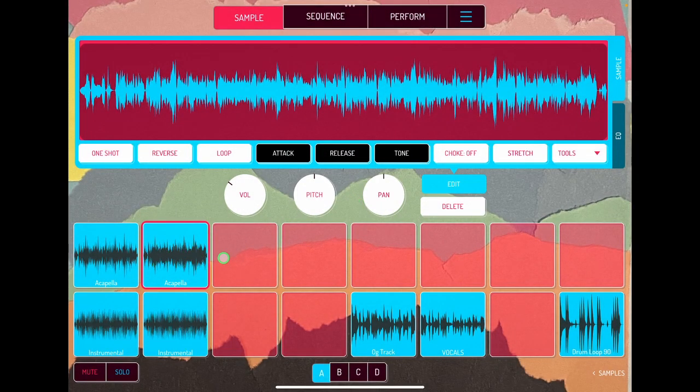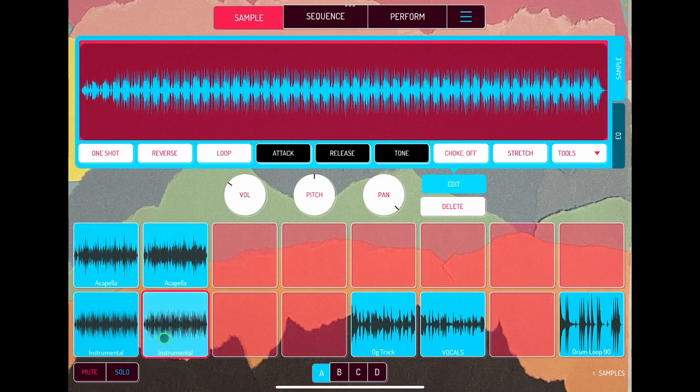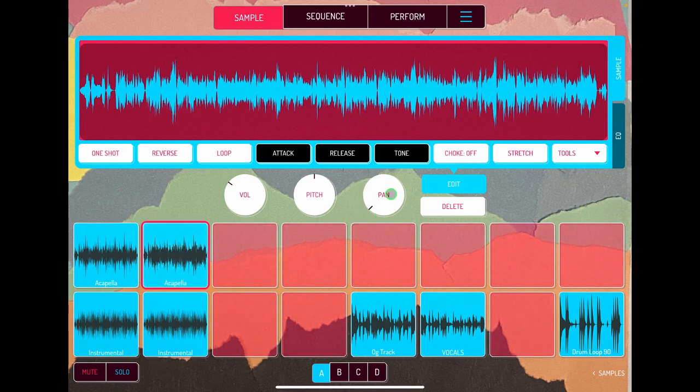So now I don't have to worry about panning that. Now it's got the same information in both the right and the left, so it doesn't matter which side I pan this to. But I'm going to pan it all the way left. And then with the instrumental, I don't need to convert it to mono first because I'm throwing that out at the end anyway. I don't really care if I'm losing some information in the process. So I'm just going to pan that straight right, pan this one all the way left, and then I'm going to combine the two.